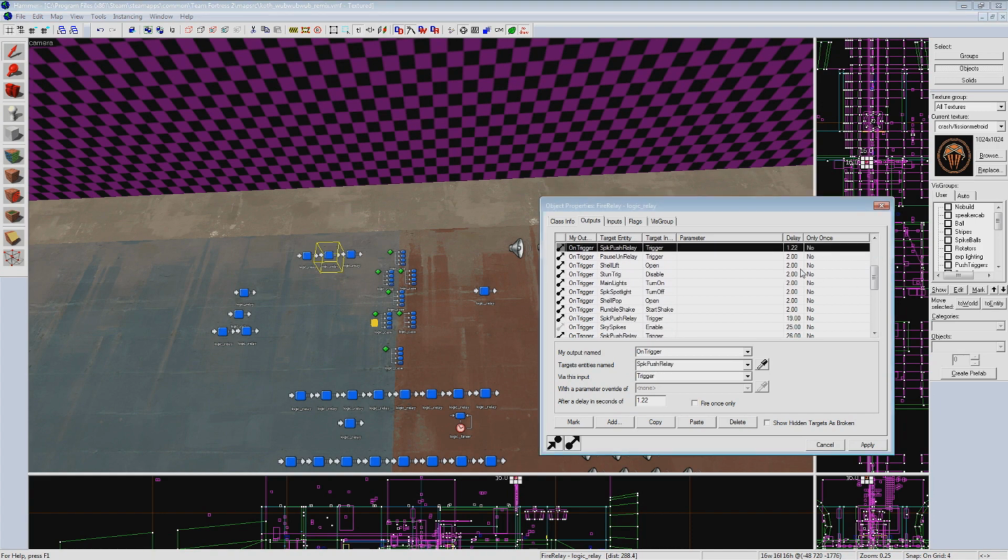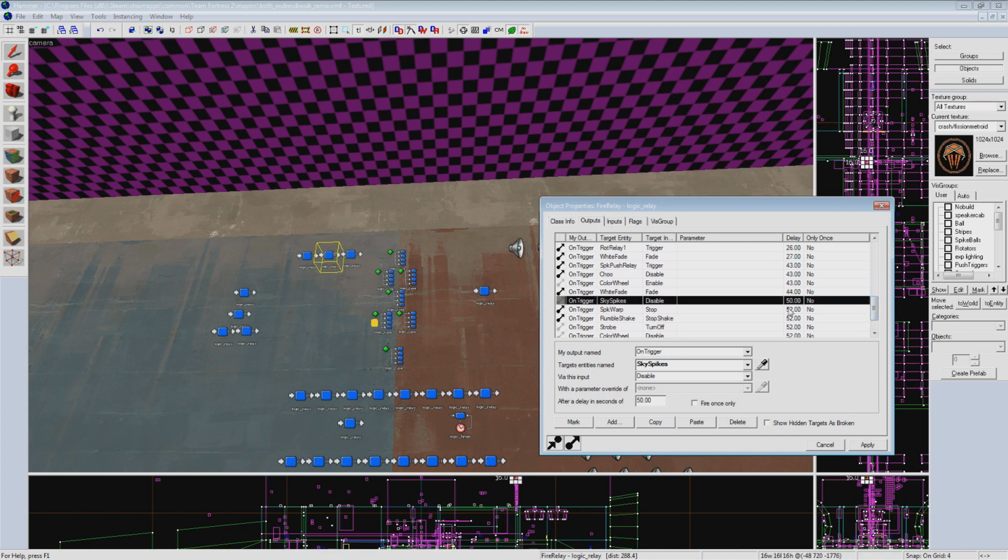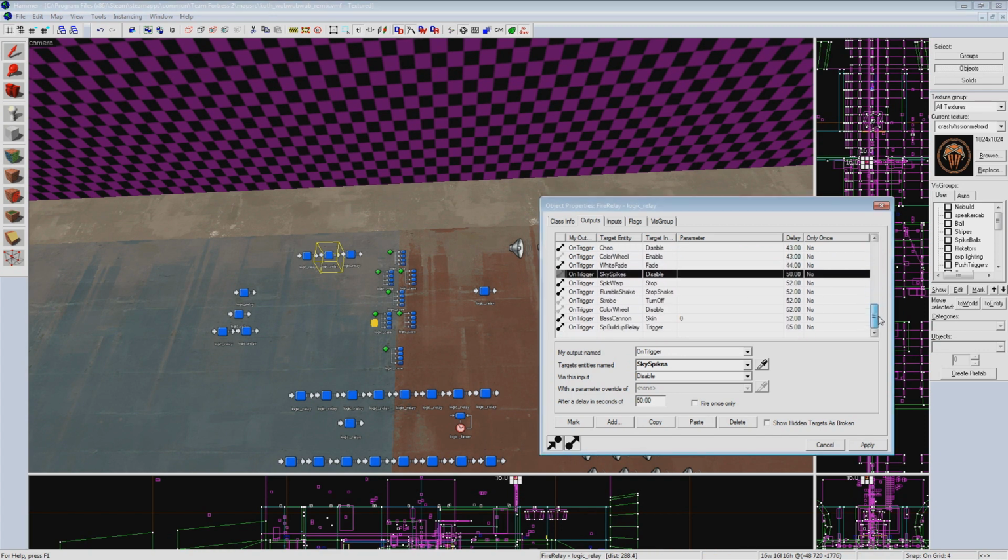And you'll notice here under delay, these are all very specific. What I do is I listen to a track in Audacity, and I'll play the track through, and I'll listen for key points in the song where things need to change and where they need to transition, and I will just find the exact second that it needs to play, and I will trigger that event. And I got better at it as I went, so you'll see a lot more specific numbers. Like, this was obviously the first track that I did, the bass cannon fire.